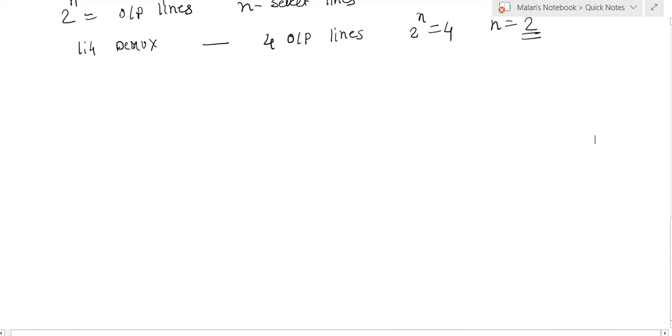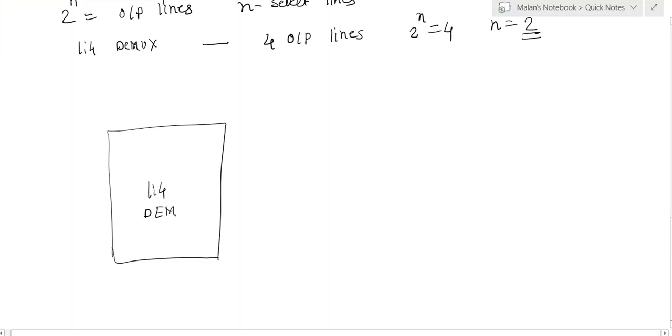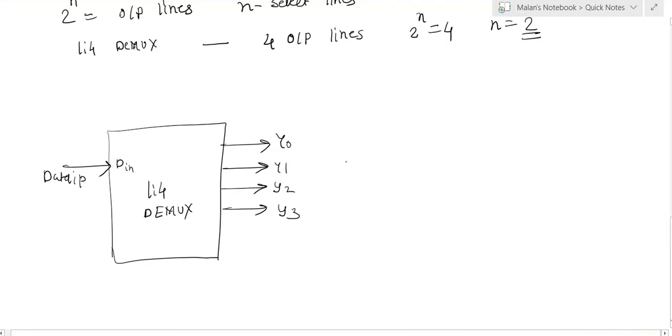Let's say this is my 1:4 demultiplexer. I'm going to give one data input, which I can represent as D0 or D in. The output lines are 4, so these will be Y0, Y1, Y2 and Y3. Y is nothing but the output. There will be two select lines, which I represent as S0 and S1.